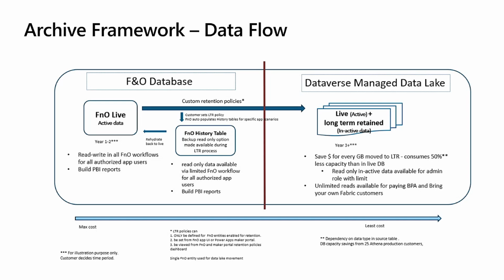Now, when we move this 5 years worth of data to the Microsoft managed data lake, we have the compression that we already have. There's no index in the lake, because it's CSV format. The next way we save more data is by using column compression. So in the lake, we use a concept called column compression.